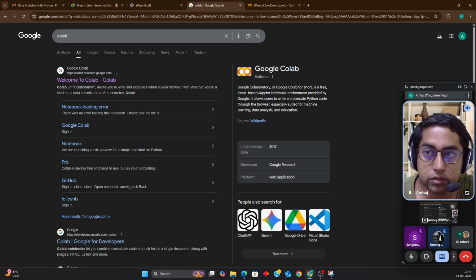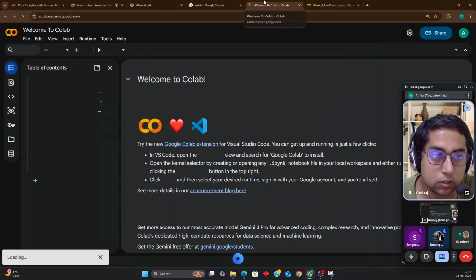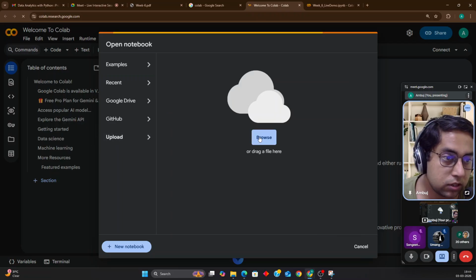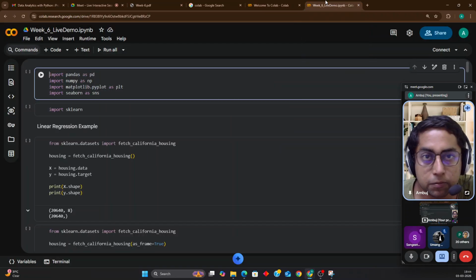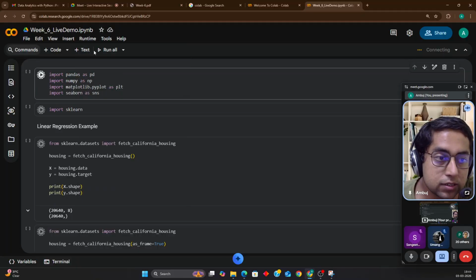You have to search for Google Colab, then go here, upload and browse to the location where you downloaded the file which I have shared with you. Then try to play with different options and the facilities in this notebook. Play with the parameters, whereby you will realize how things are working.